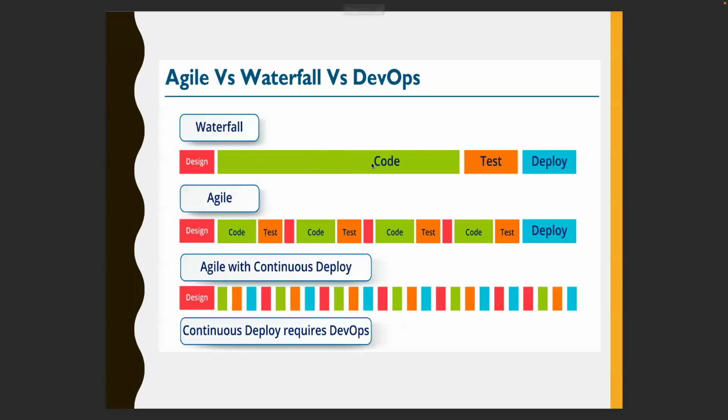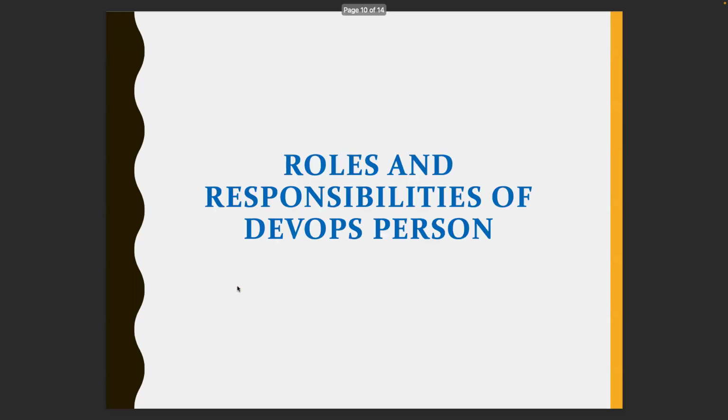Why DevOps came in. See here the differences which I have shown you some time back. In DevOps, you have everything automated, even deployment is iterative. Like any code change done would be going through the complete process. Right? And the roles and responsibilities of a DevOps person. You would be working at any stage in that CI/CD pipeline.